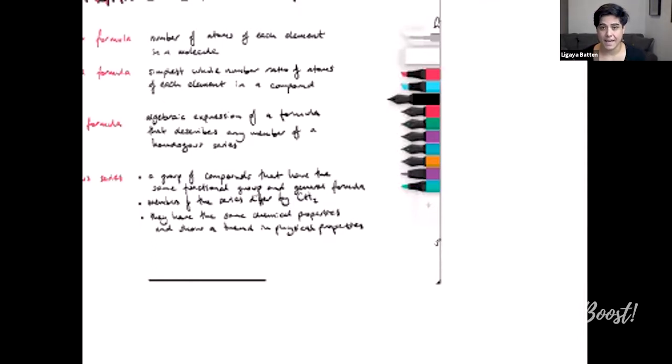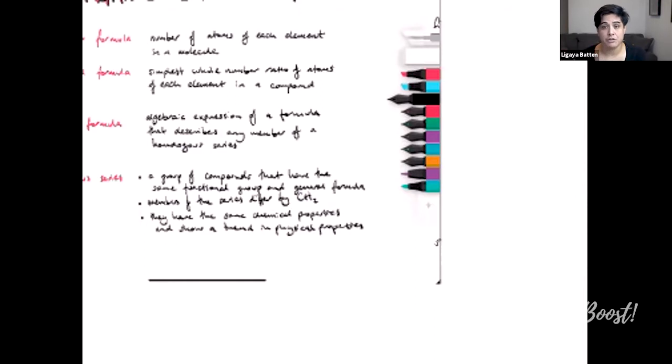So for example, alkanes and alkenes are examples of different homologous series which have different functional groups. And within the same series, they have the same general formula. Members of the series have different numbers of carbons, and each successive member differs by CH2. So the first one, for example, for alkanes would be CH4. And then the second one will have an extra CH2 attached to that. So that would be C2H6. Again, we'll see some examples of alkanes in a second.